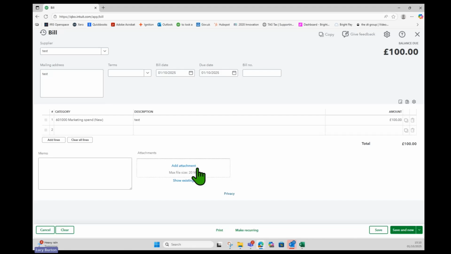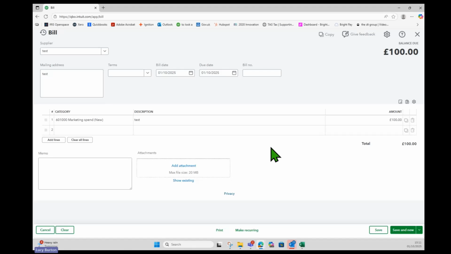So if you had a quote or you have the actual bill from the client, I would put it in the attachments here. So you have all of your physical bills in one location, because with Making Tax Digital, you are required to have all of that now digitalized and available. So if you were to be audited, if you have it all in here, you can just go, auditor, there's QuickBooks, bye. And you don't have to go searching for those bills. So I would get into that good habit of saving them all in the one location.